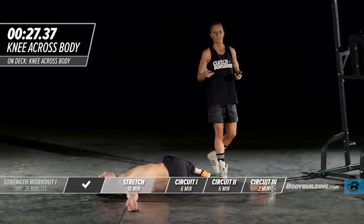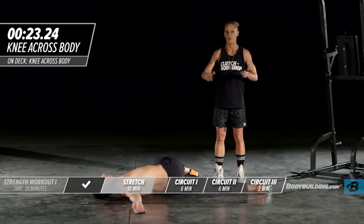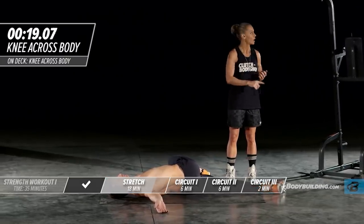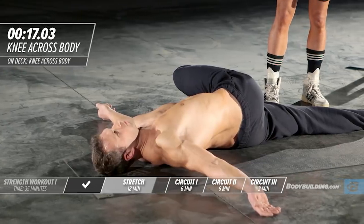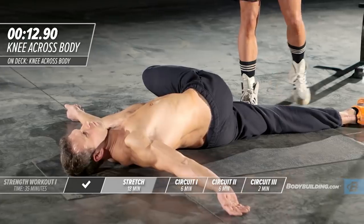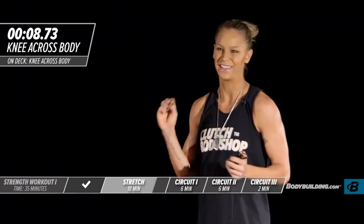With any of these workouts, it's so important for us to stretch our back out because all of these movements go right through the center of our body, whether it's a bodyweight squat or we're doing pull-ups. We really wanna keep the body nice and flexible. Good, just about 15 seconds left of this second stretch. And we're getting so close to getting into this workout.